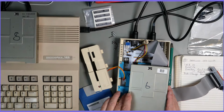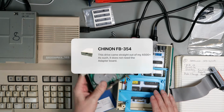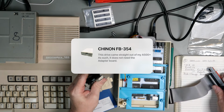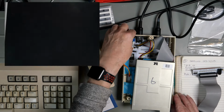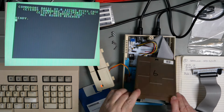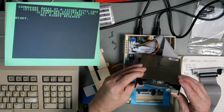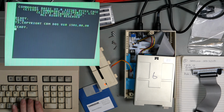Okay. Drive 6 is an Amiga drive. It has come directly out of my A500 Plus. And so we've taken the adapter off. Power on the 128, power on the 1581. Of course, there is no LED on the front, so we can't see anything there. DS dollar works.